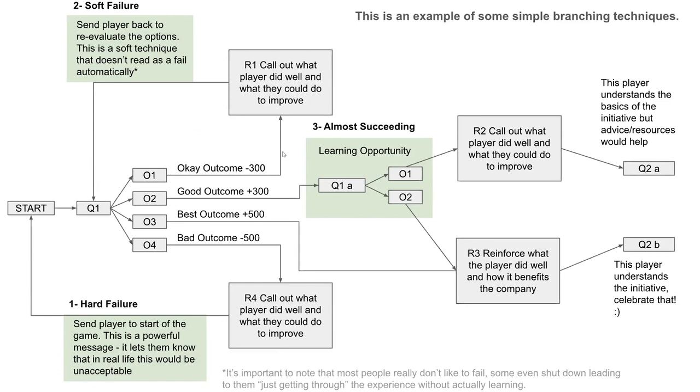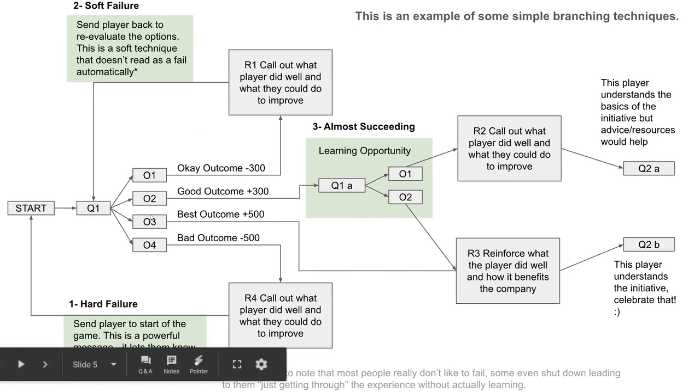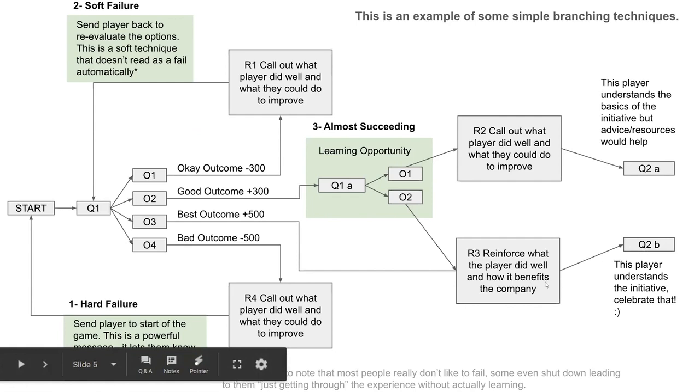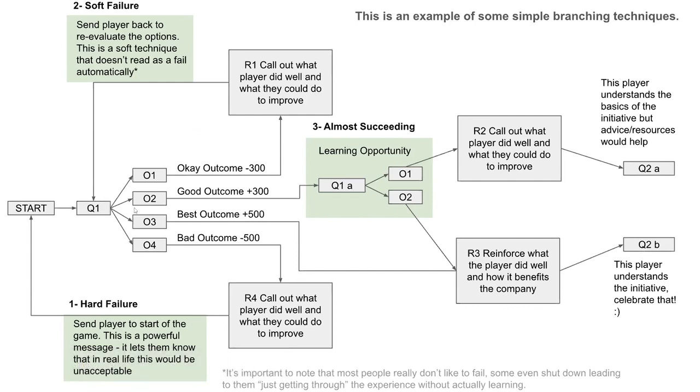So once you've taken care of the okay outcome and the bad outcome, you have 2 branches that are, this is really kind of where the meat of the game comes in. You're going to have your linear path, which is the best outcome. So, and again, this is the player that maybe doesn't need to play the game, but because we're using a branching narrative, we can break the problem into several steps that at every step, we can find out if they truly understand the entire problem or if they need a little bit more reinforcement. But I don't want to get too ahead of myself.